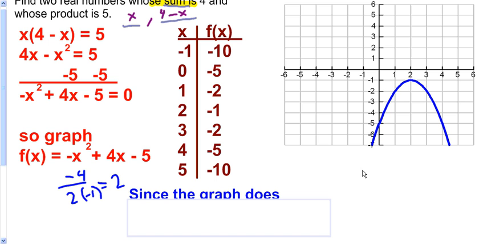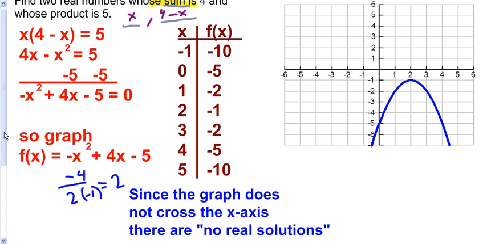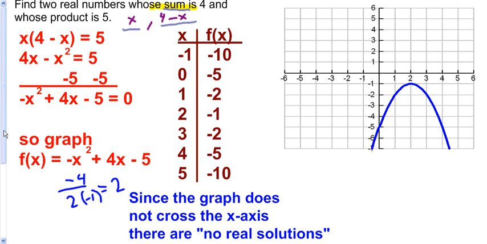Now, you'll notice we always have negatives on our chart of what we're getting out. Also, you'll notice your graph is always below the x-axis because your y values are always negative. Since your graph never crosses the x-axis, we know we have no solutions. So we have no real solutions. There would be complex solutions here, but we're not going to be real concerned about that today.